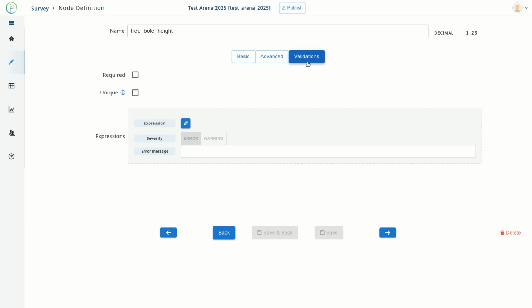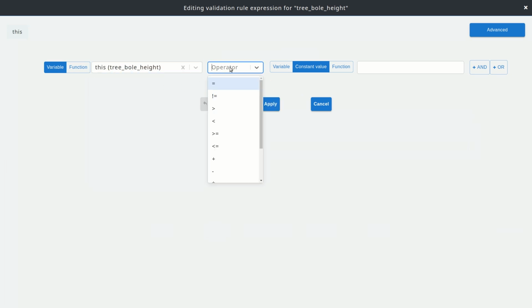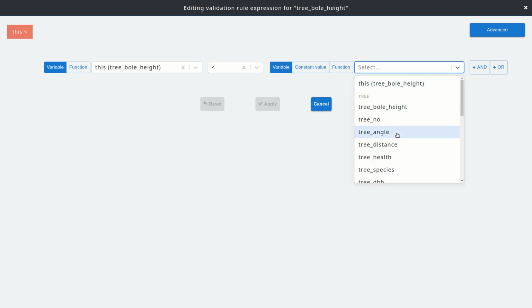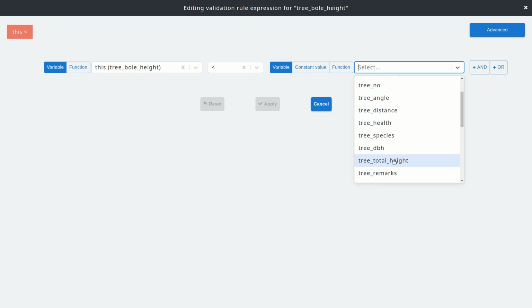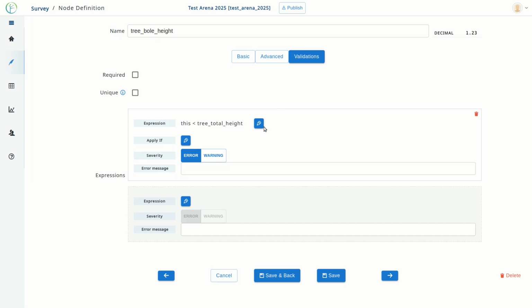You will go to validations, go to expressions, and you say that the tree bole height variable must be lower than, instead of a constant value, you select variable and you select the tree total height and apply. This will be the final expression that will be used.